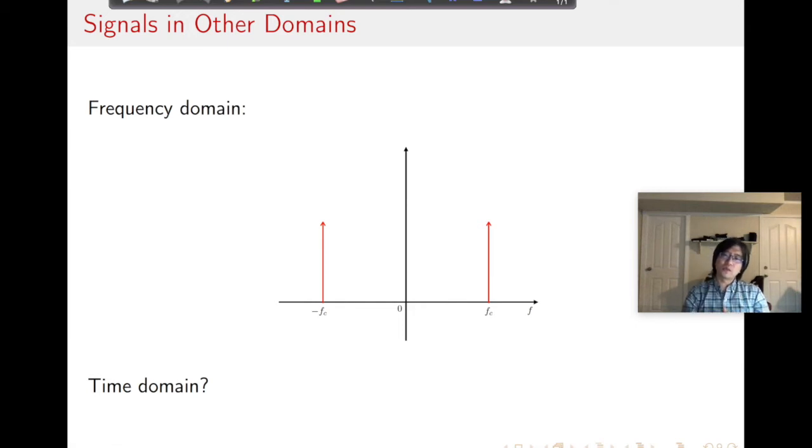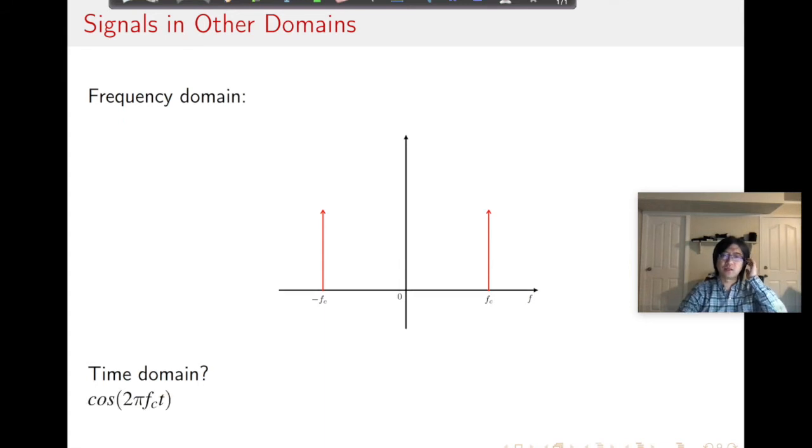So now let's think about what you think the signal should be in the time domain. As we said before, it only has one frequency point, right? Let's ignore the negative frequency point. It only has one frequency point, which means that it only has values for one frequency, right? So think for a second what kind of signal it could be. It could be a sine or cosine signal, right? It should be this kind of signal. It turns out that this can be represented by a cosine signal, and this signal has only one frequency point, FC, because this time domain signal has only one frequency, which is FC, right? Okay.